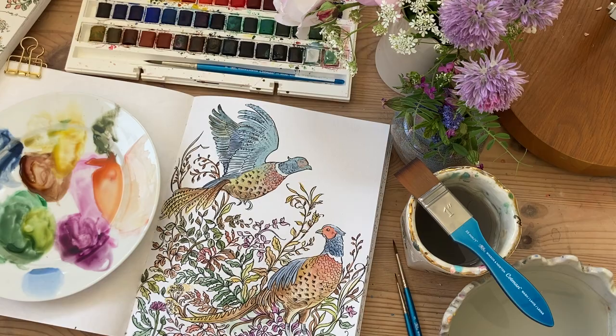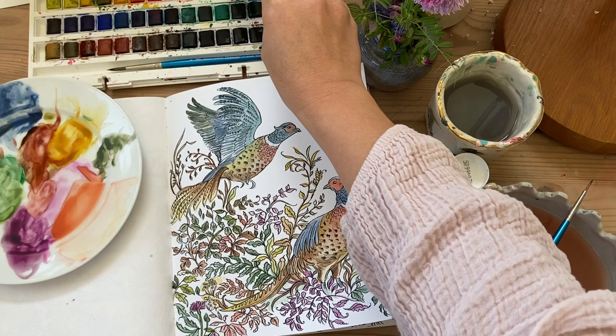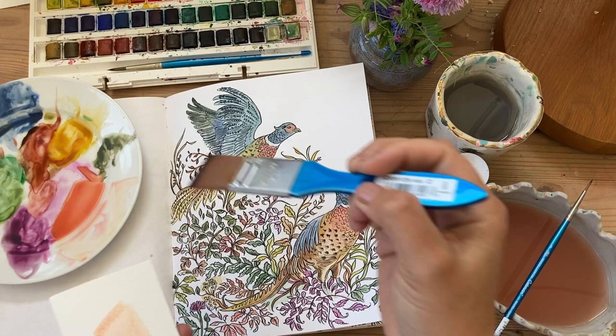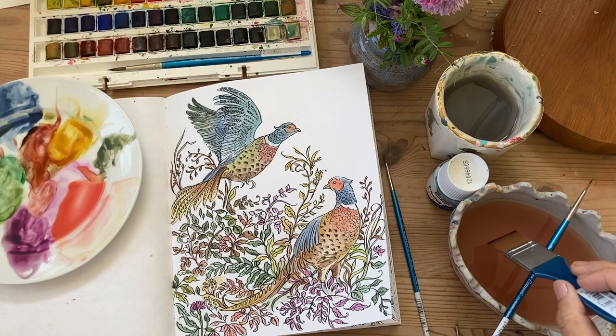Wish me luck. Oh! Hello, so I've come back and it's all dry. It's been sitting out in the sun. I've just been testing my colour swatch here. It's lovely pink, and I think that's about right. I think it might need a tiny bit more pink in it. Oh, there's a lot of pink. Let's see. Tiny bit more pink. Oh! Here we are. And then I'm going to go for it across the top.